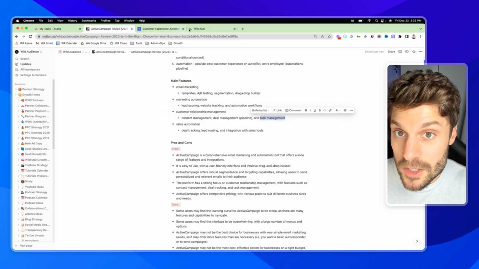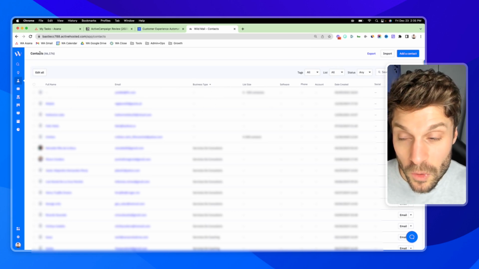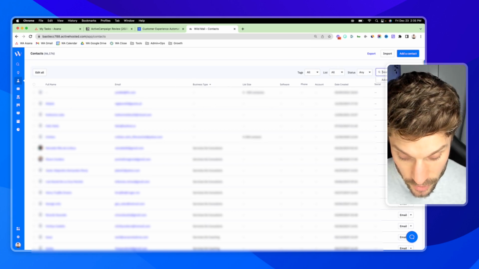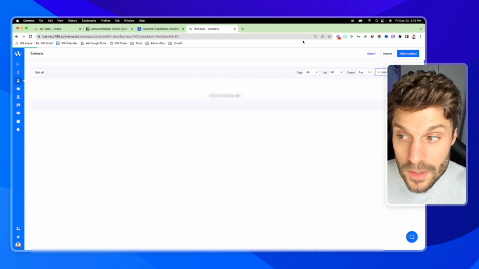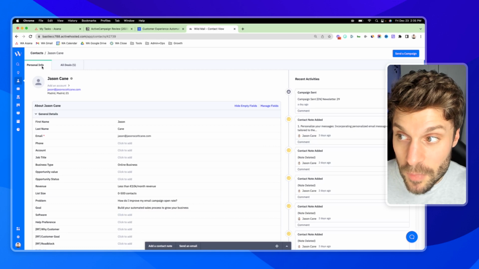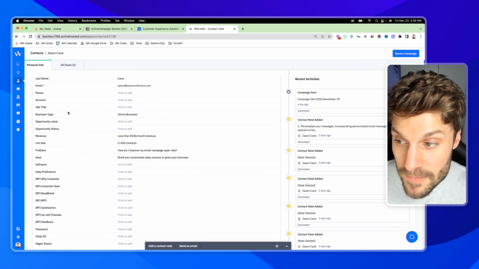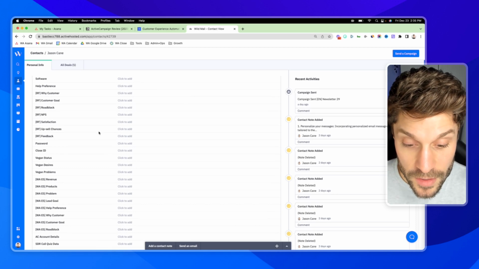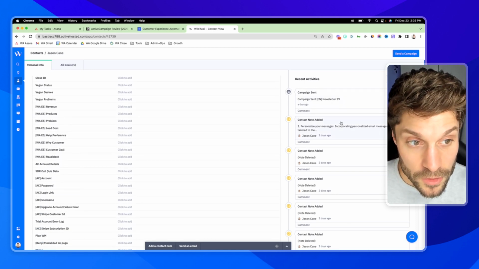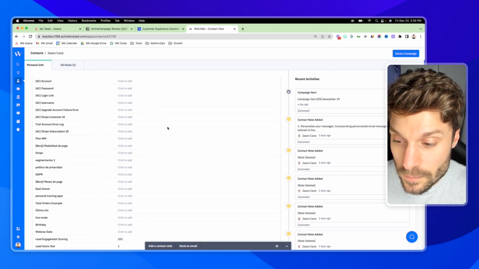So contact management, this here is the general CRM section for your contacts, and this holds all of your contacts' information. So if I search my demo account and go into the specific personal info section of this contact's profile, this is all the information I can see. Custom fields, including responses that they've shared with us. I can see all their activity over here to the right, if they've been sent campaigns, if they've opened them.